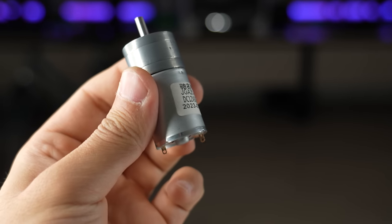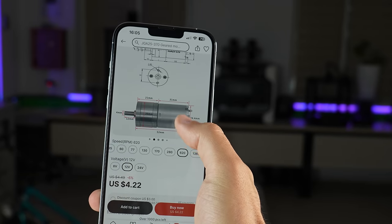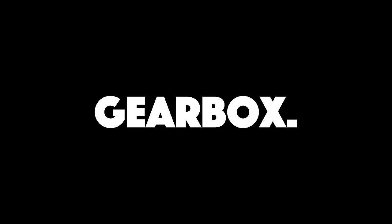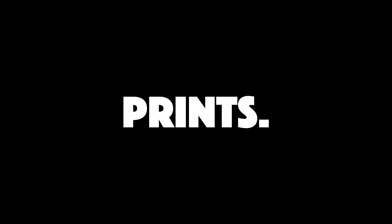So the idea of the 775 DC motor is cancelled. I found this tiny motor from my motors box — I remember I ordered it from AliExpress. It's 620 RPM and 12V version. Now I need to print the parts including the gearbox. By the way, Creality provided me their new 3D printer, the Ender 5 S1, to print those parts. Thanks Creality for such a great machine — it helped me with strong PETG 3D prints. I only used the Ender 5 S1 and my Ender 3 Max for the 3D prints in this video, and the print quality was outstanding.